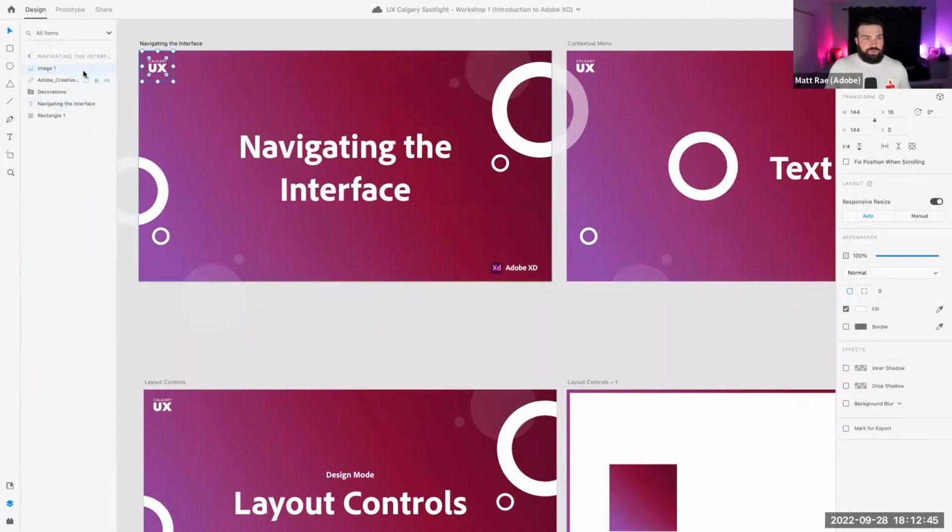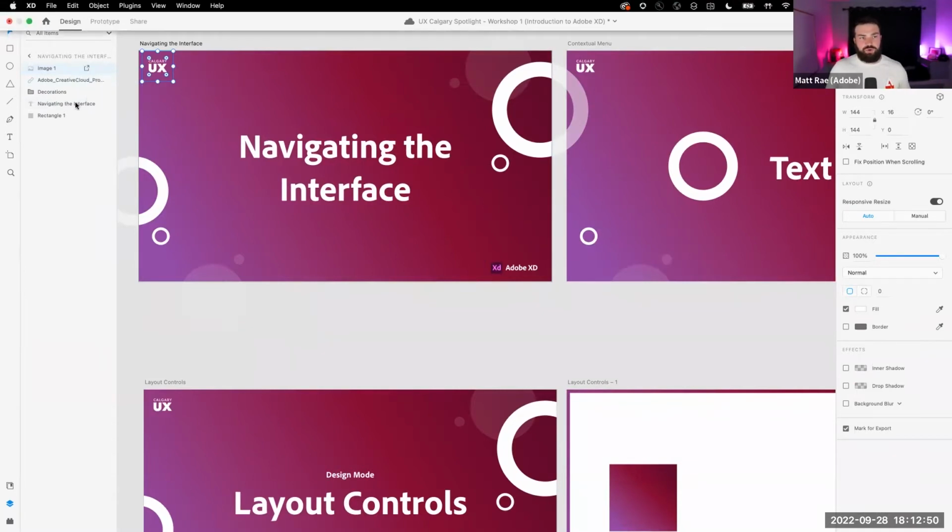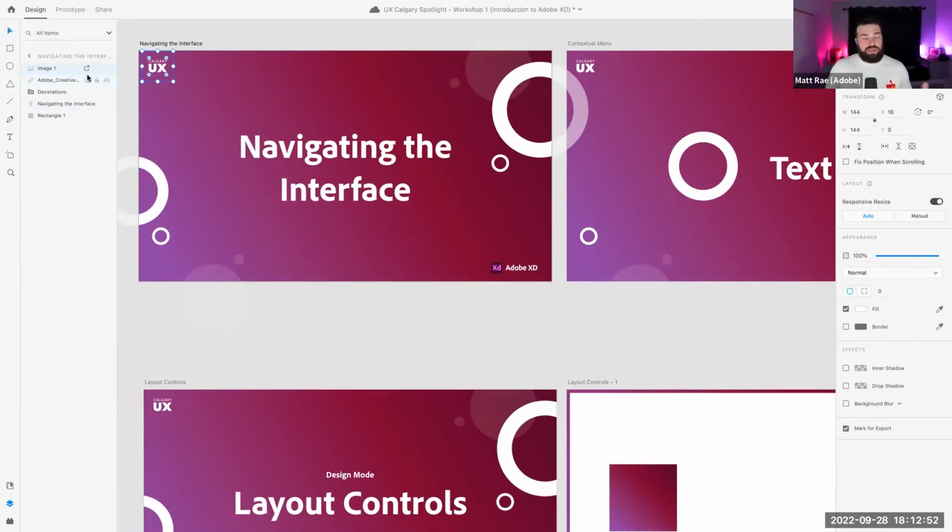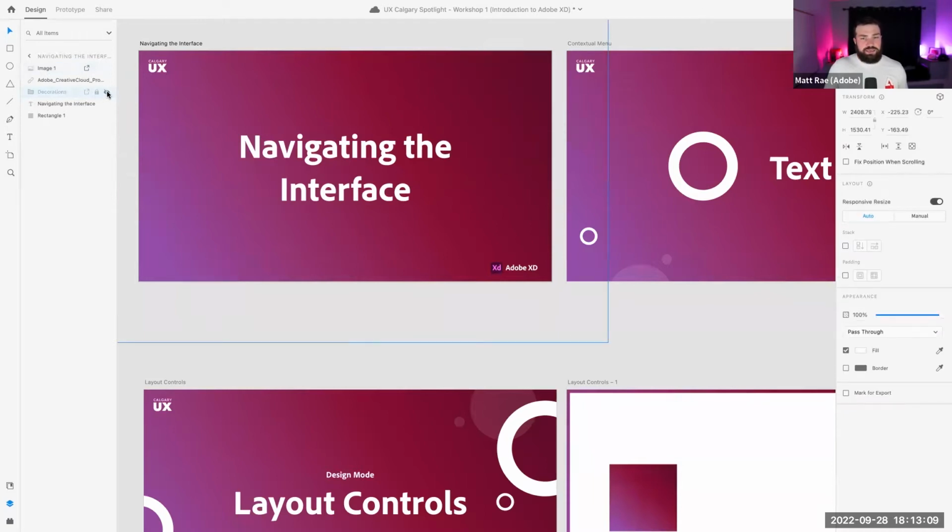So let's say I wanted to export a logo. I can click on this, and then I can do things like batch exports, and it's going to find all of those, export them. And this is also helpful for when we share to development later on. In share mode, all of my assets that are marked like this can go and be shared to development teams. I can also easily drag to reorder. I can lock elements, and I can hide them as well. So all of those controls are here. Pretty much all of those controls also have keyboard shortcuts when you get to that point and feel comfortable learning keyboard shortcuts.